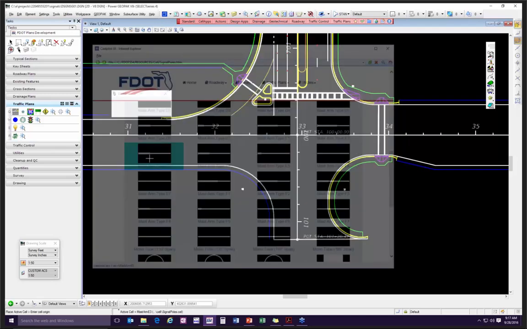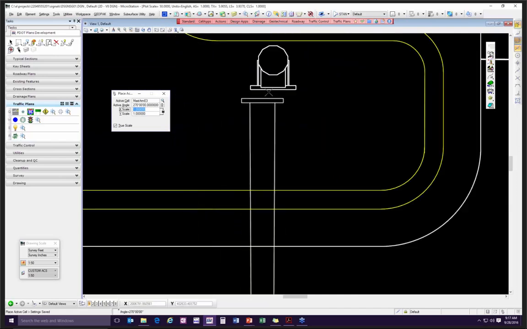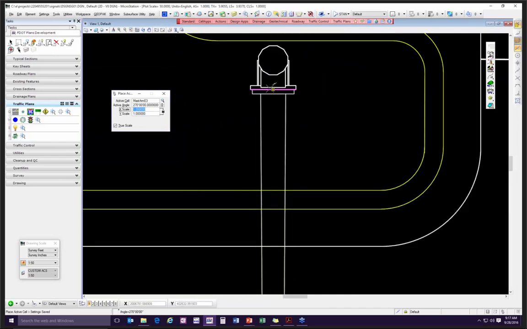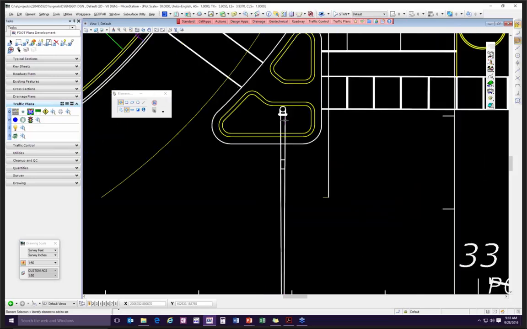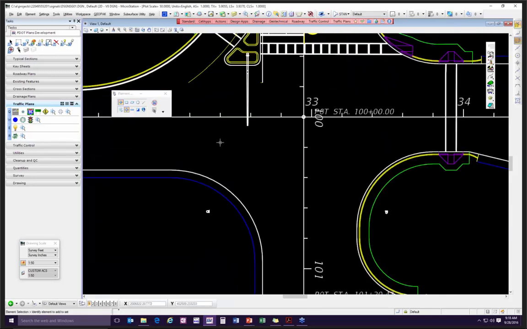So I'm going to grab this E3, and I need to make sure that I rotate this in the direction that I need, and basically it's the same rotation that we did with the poles. That was 270. I can zoom in here. I want to place these and just snap to the center of that flat face right there on the mast arm. Okay, so there I have an arm. So let's go back.